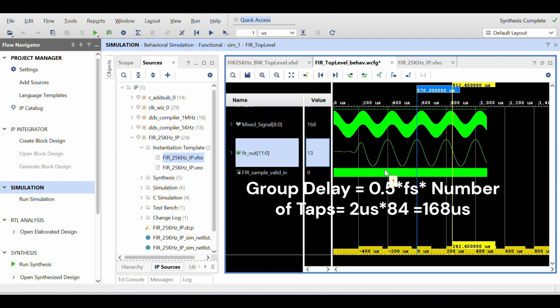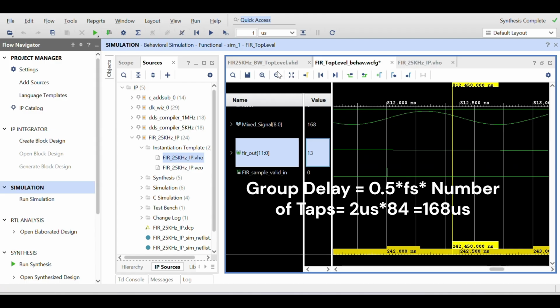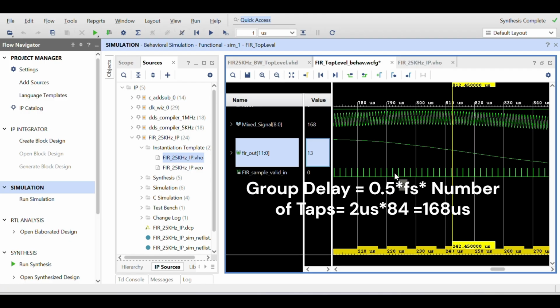So that's pretty much it in terms of how to design an FIR filter in System Generator and how to export it into Vivado. I really hope this was beneficial and you learned something from it. As I said, in the middle of next week I'm going to do a quick demo of this filter on hardware. I have an ADC that samples data, and a DAC as well. I'm going to use my spectrum analyzer and a frequency generator, and I will come up with something to show the performance of this filter I designed.